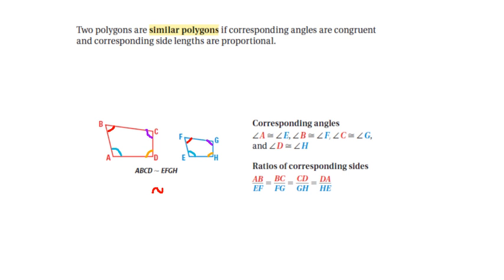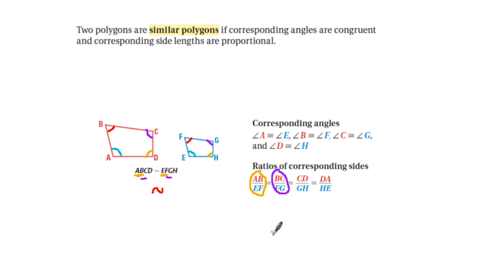Now, in congruent figures, we would be able to say that segment AB and segment EF had to be congruent to each other. Well, we've seen here with similarity that we're not talking about the lengths being exactly equal. All we need is for those lengths to be proportional. So in this case, AB and EF would make a ratio. It has to have the exact same ratio as the next segment, which would be BC and FG. And you can go right down the line for the other segments as well.